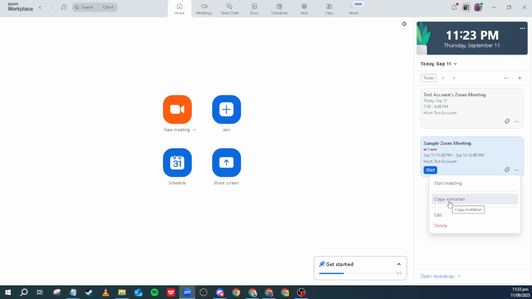It's this invitation that contains all the information your attendees will need to join your meeting, such as the meeting link, ID, and any additional instructions or passwords you've set. Once the invitation is copied, you can paste it directly into an email, a messaging app, or even include it in a calendar event to distribute to your participants. This step ensures that all your attendees have the correct details to access the meeting at the scheduled time. Sharing the link in advance is always a good idea, allowing attendees to prepare and schedule accordingly.